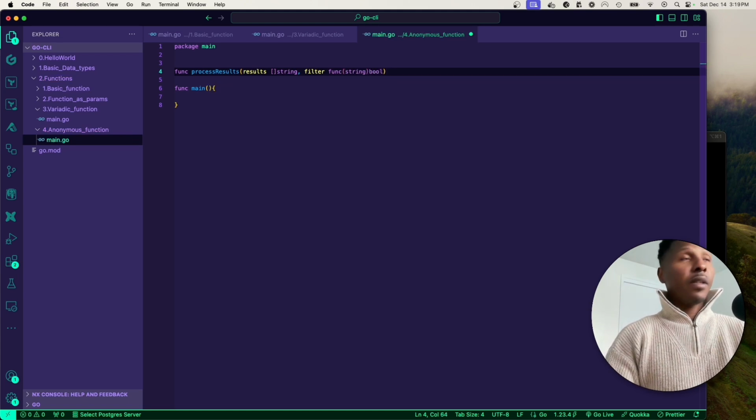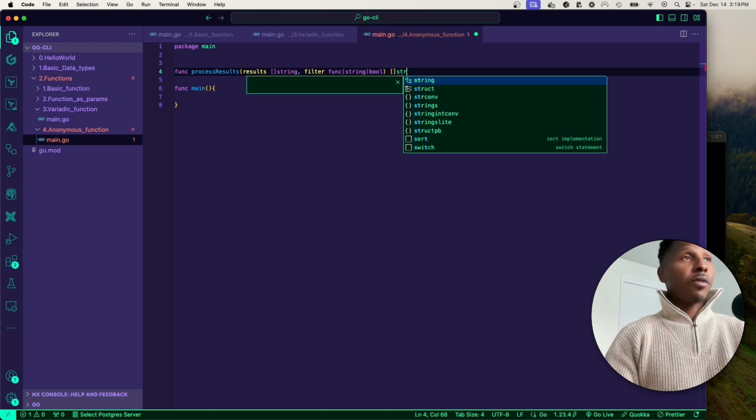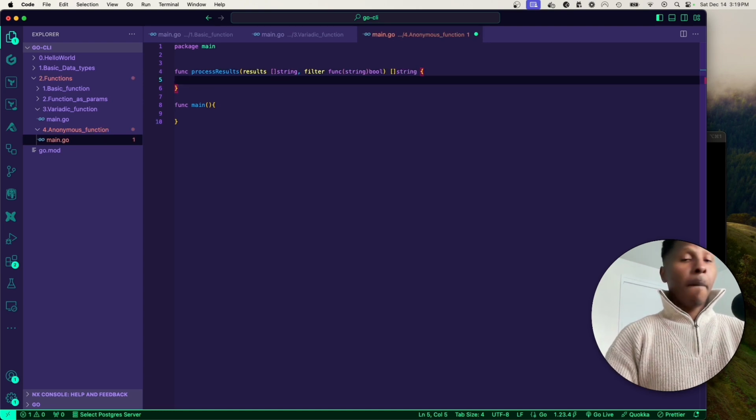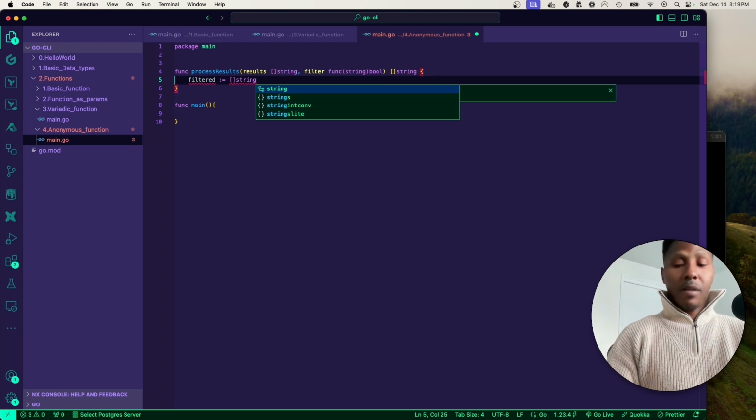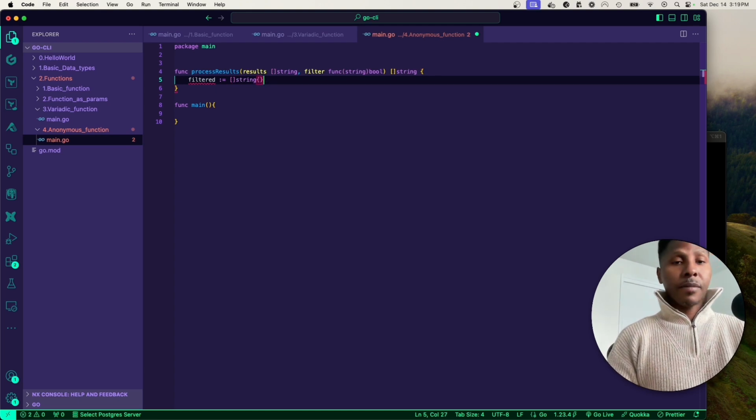And this entire thing returns a string array. And we say filtered is an array that's empty for now. And we'll append some stuff in a minute.